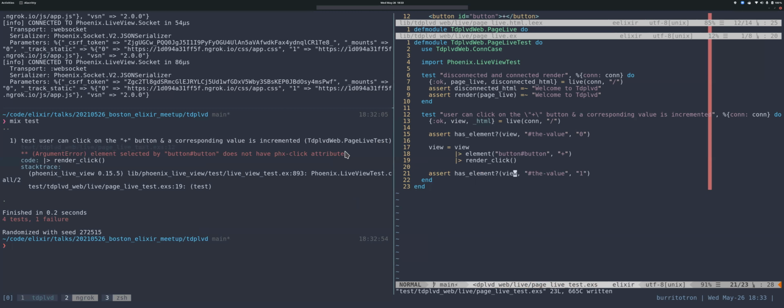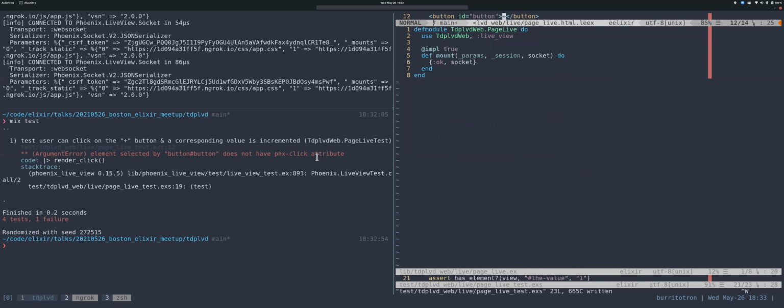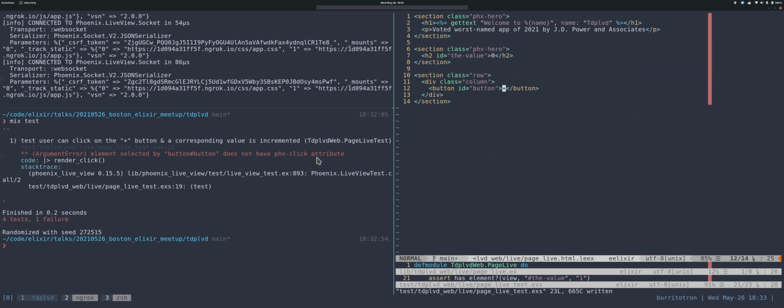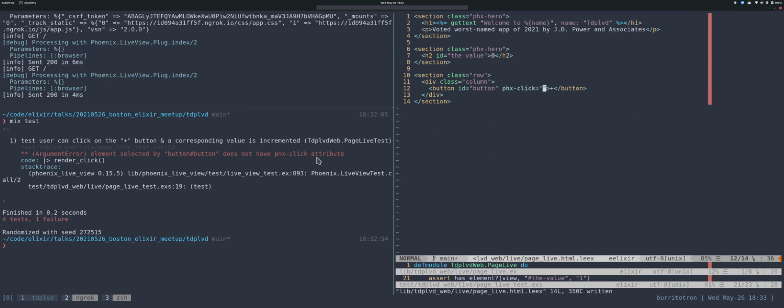So it's saying that our button doesn't have a Phoenix click attribute. So first thing I'm going to do is go to our button, and I'm going to add a Phoenix click attribute. And what should I add for this? Increment.